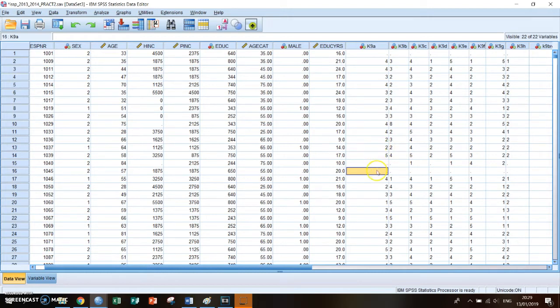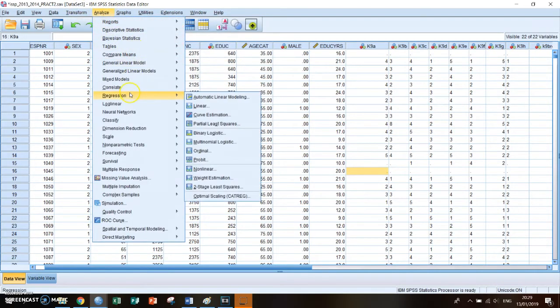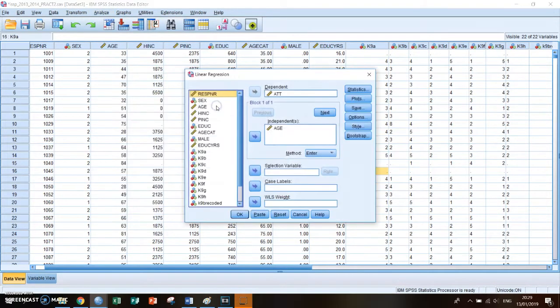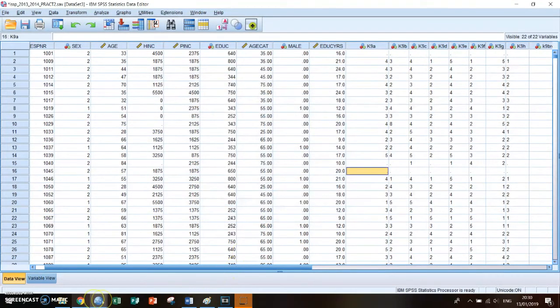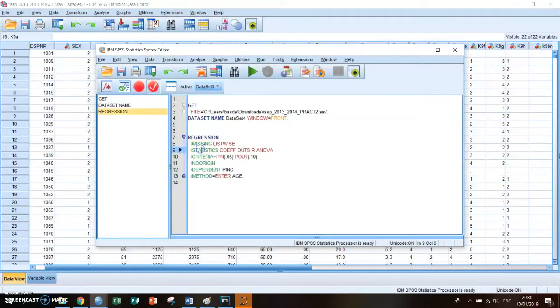Okay, so let's get started to make it a bit more clear. You go to Analyze, Regression, and then Linear. And you get to select a dependent and an independent one. As a dependent, we'll choose in this case personal income. And your independent, so the grouping variable, is your age. Then you press paste, you go to your syntax screen. If you don't know what a syntax is, I do recommend watching episode 2 of my tutorials, and then you select run.